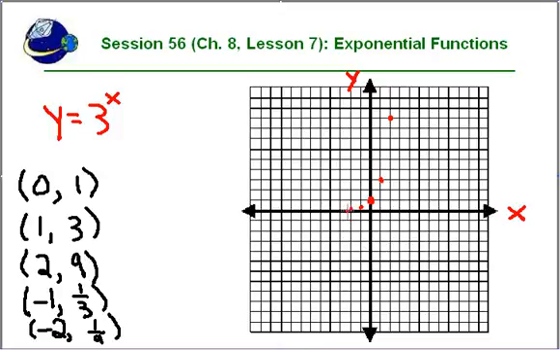If you take a look here, you can see that this is not a straight line. It's actually a curve. And I'm just going to freehand my curve here. It would look something like that. And what's going on here, as x gets bigger, y gets bigger very quickly. That's because x is serving as an exponent. On the left side of our origin, where x's are into our negatives, as x gets smaller, y's get smaller very quickly, and that's shown here by this line. It'll approach 0, but it'll never equal 0.